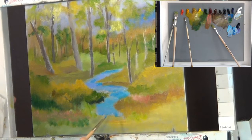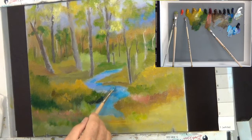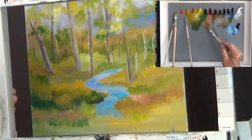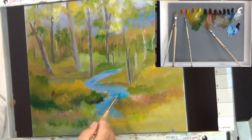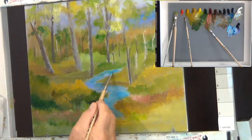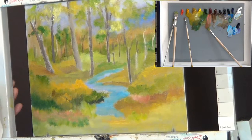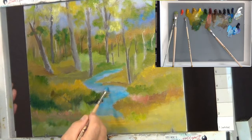So I'm going to pick up a little of my brownish color here and sort of add in some color that might be reflecting down from the woods around it. So I'm going to tone that down a little bit. I don't want it to be that bright, that blue, because it's not really reflecting as much sky back here as I'm showing you. It may even be reflecting some of the green in the water, or green around it. If it's not moving much, it's probably picking up some of that green that's around it. But I have that blue and violet underpainting here, so I can just sort of hit and miss.